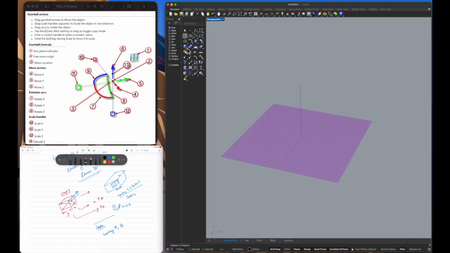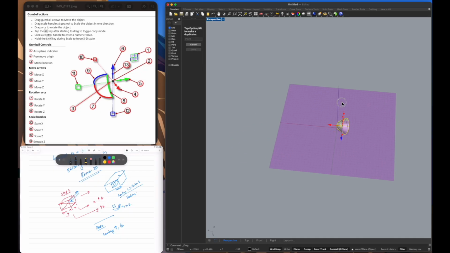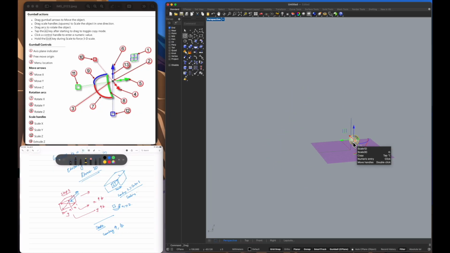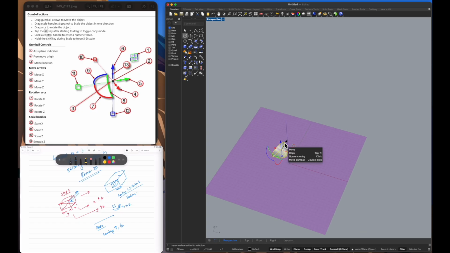I will take this part. This is one part which we can make. Now I need to bring it to the top. I am changing the orientation and bringing it here.